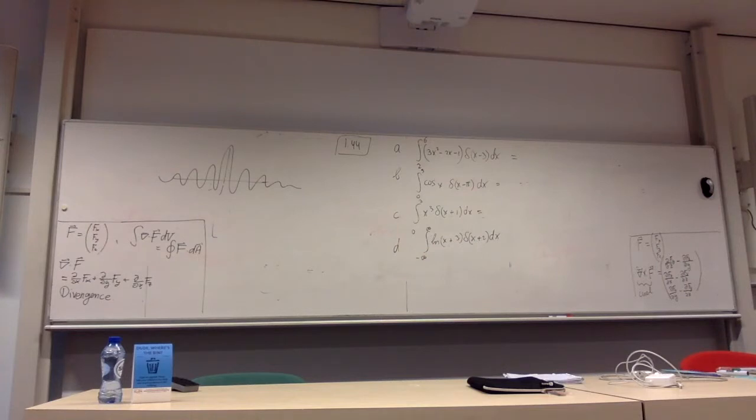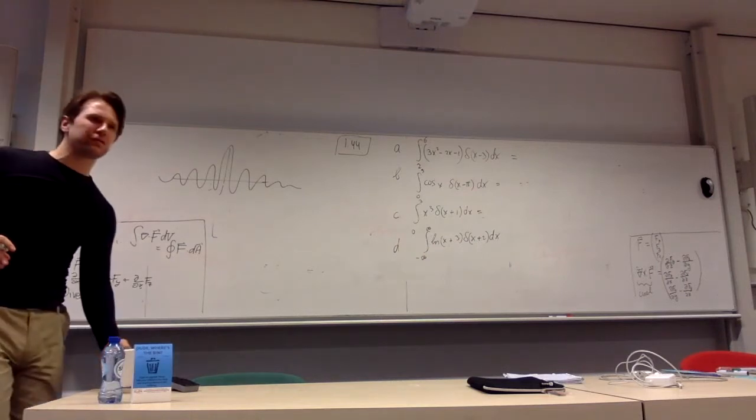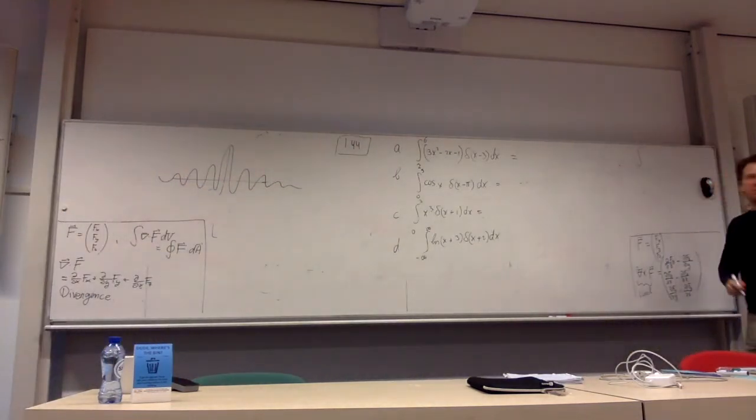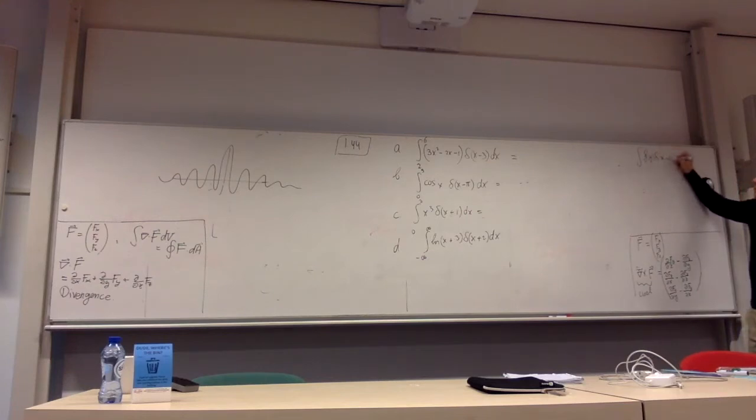First one. Remember the defining property of the delta function. Maybe just for remembrance sake, it has this following property. If you have any function and you multiply it with the Dirac-delta function and you integrate it over x, what would be the answer? By definition of the delta function, f of y. Which one should be fx? Yes, it should be fx. Exactly. Thank you. All right. So that's the defining property.